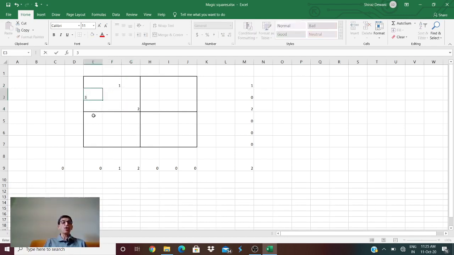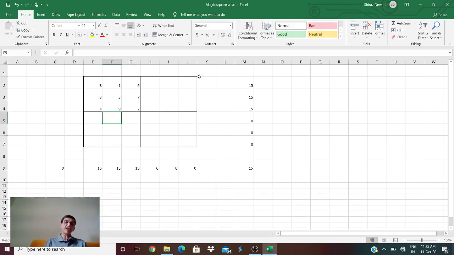Then since this is an occupied square, we come to 4, 5, 6, then 7, then this will be 8, and this will be 9. Okay, enter. So see, we have 15s over here, 15s over here, and even for the diagonal we have 15.